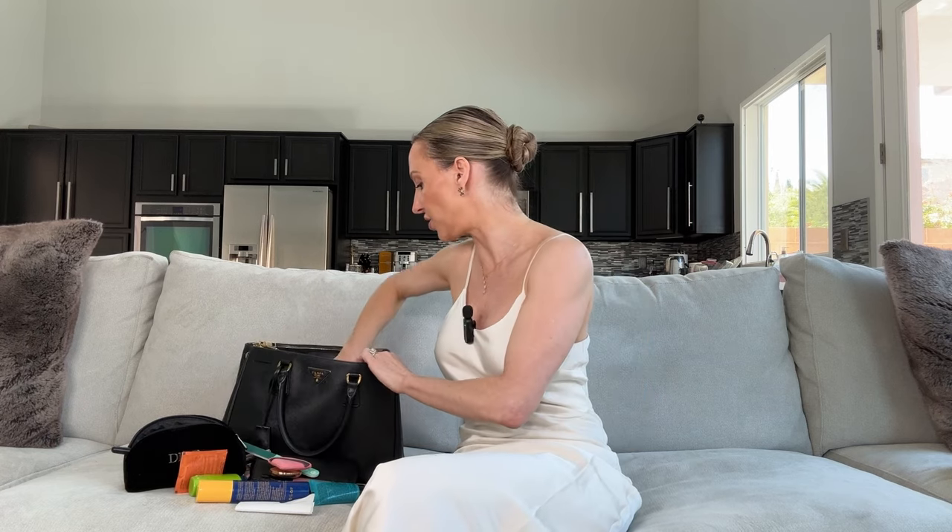A pen — it's just a really basic plastic pen but I feel like I get caught short without one. A soothing caramel bedtime tea bag — caffeine free, tastes like dessert especially with my stevia, and it's really lovely for traveling and calming down. Finally, I don't carry a big wallet — I have this card holder for my credit cards and ID, which makes it easier to transfer from bag to evening clutch. It's a Cartier card holder my husband had initialed for me as a Christmas present. And that's what's in my bag!